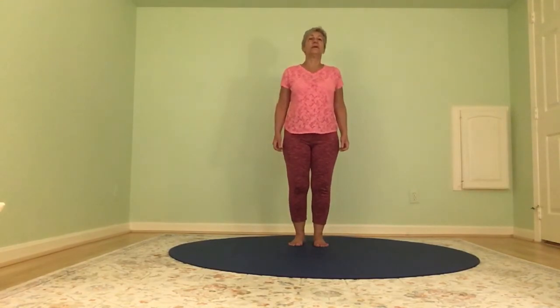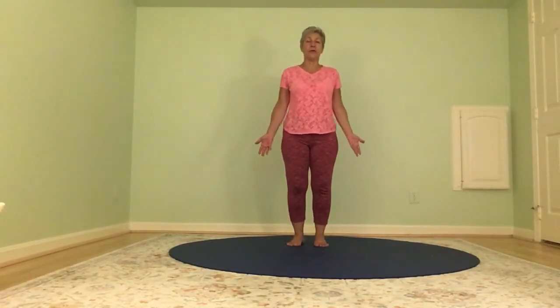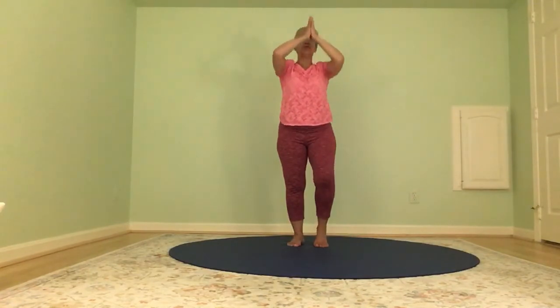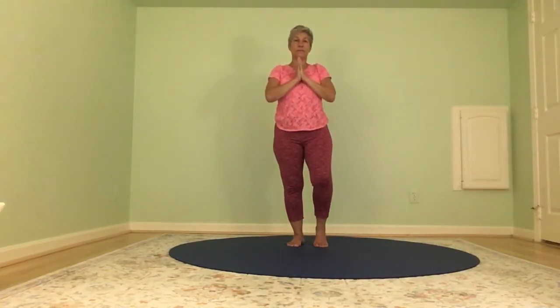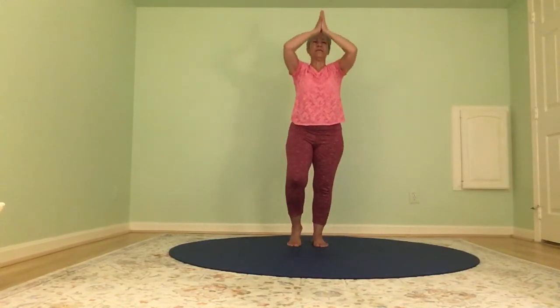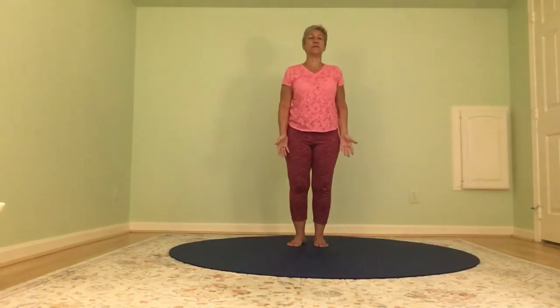Okay? All right, so the feet are hip width distance, palms are out, exhale. We're going to draw the arms up, inhale, press the palms together, and as you exhale, just lift your right heel, draw your hands to your heart. Release the hands. Remember, the gaze is steady, the breath is calm. Inhale, this time we're going left heel. There you go. And that's what we're doing.